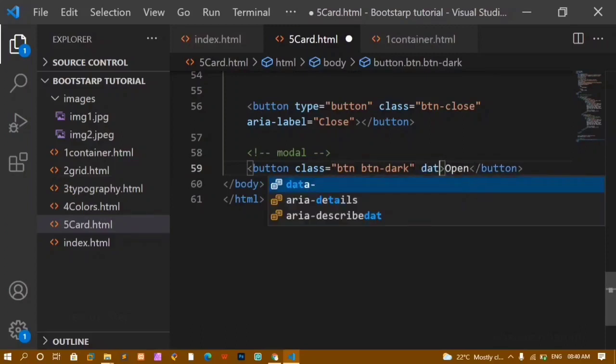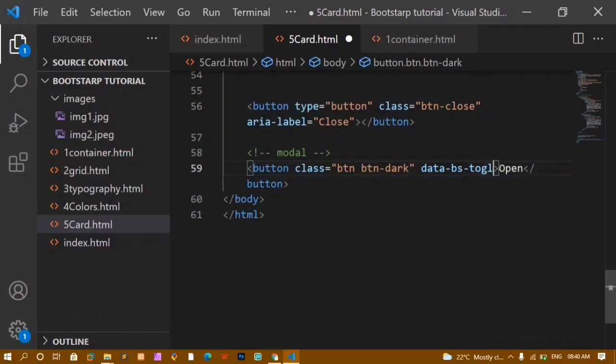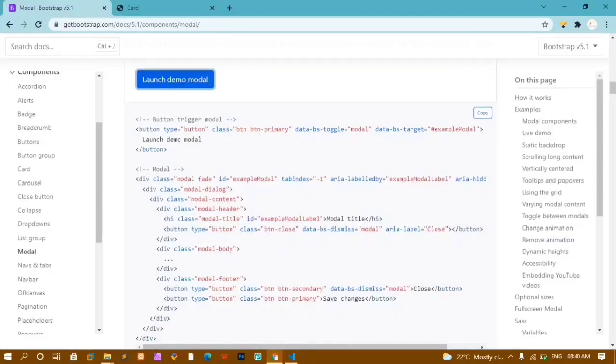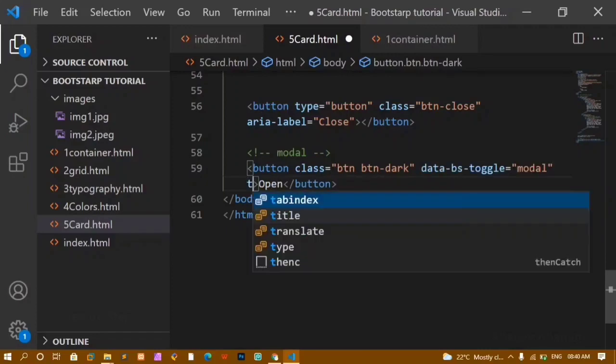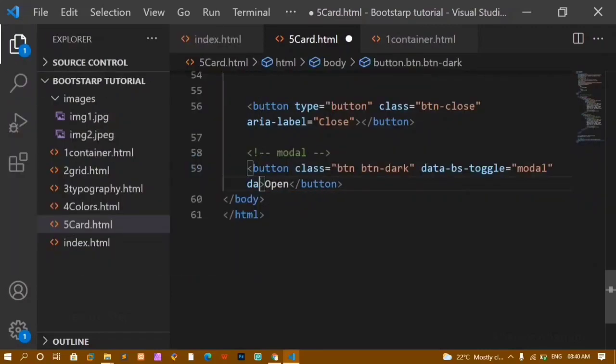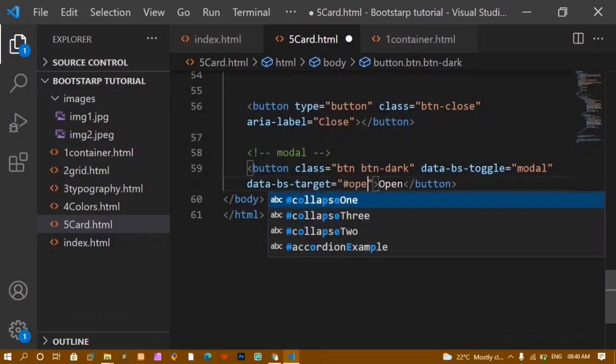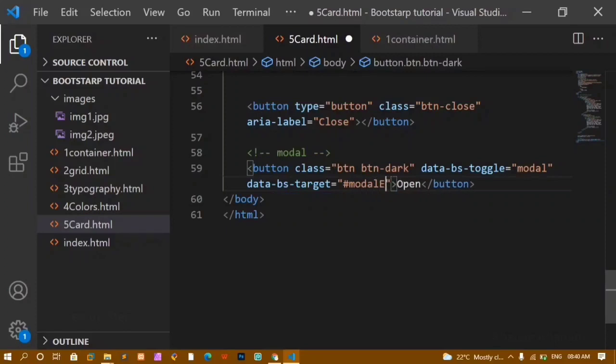For this button we write data-bs-toggle, and they have given modal, and data-bs-target, where they have given some ID. So I'll write data-bs-target, and give this one open modal. I'll write modal example.